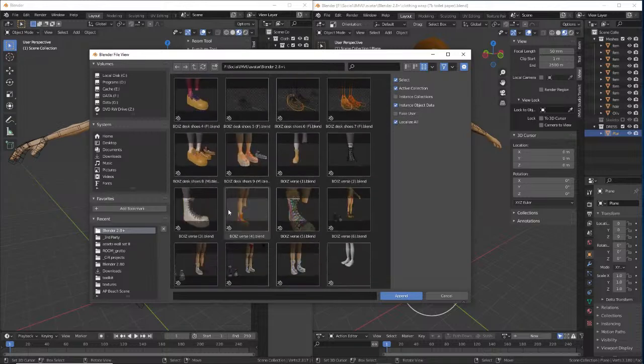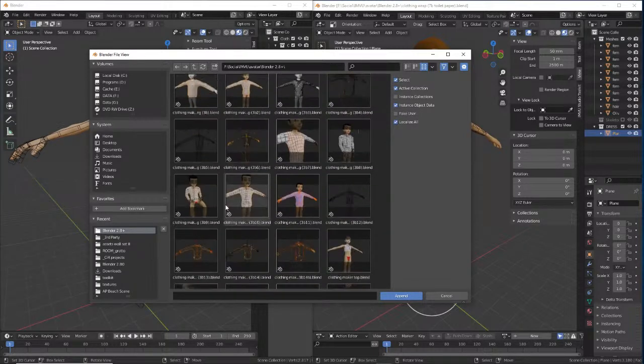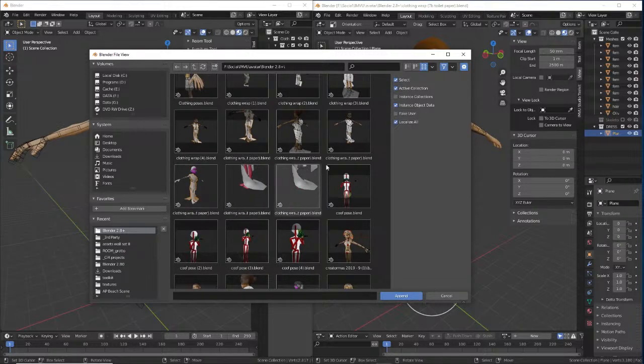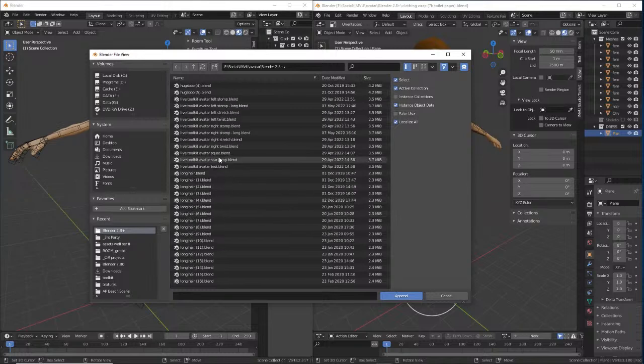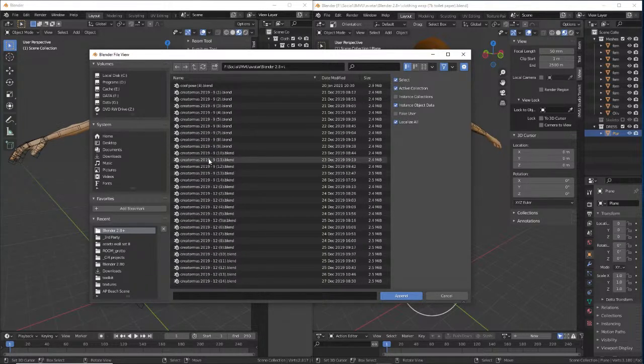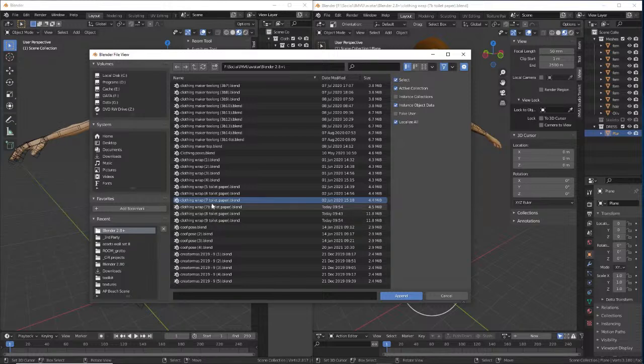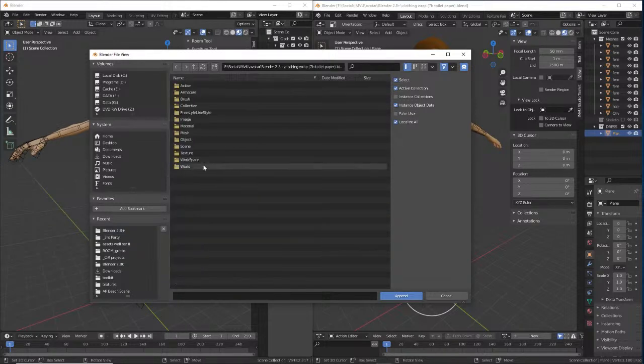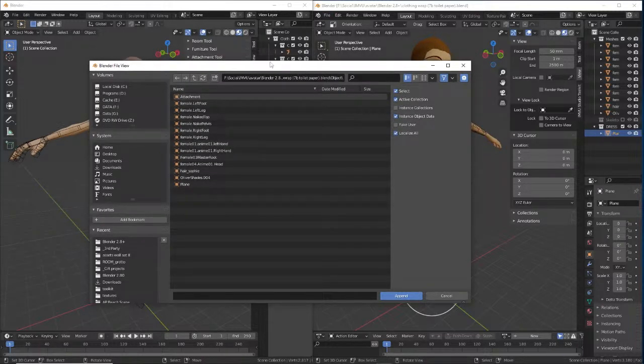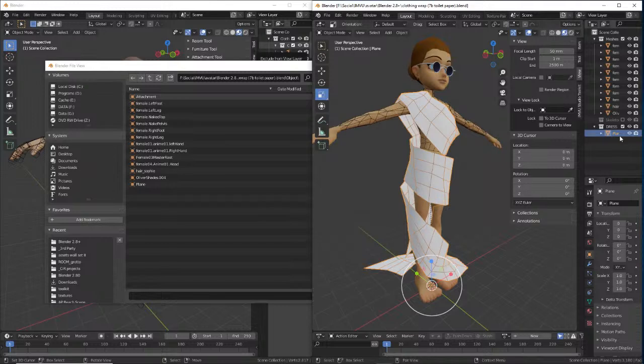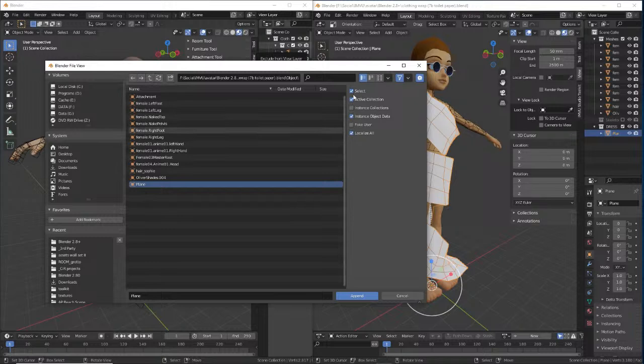Find the file. 7B. There's 7B, so double click. Object. What was it called? Oh, plane. That's that one. Don't need that.